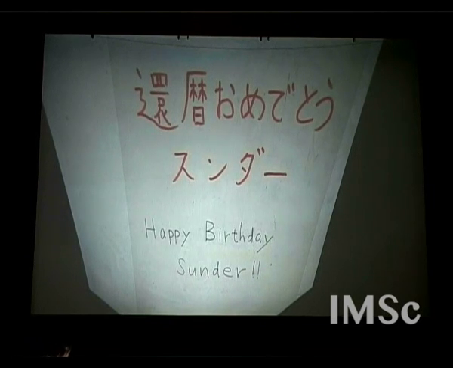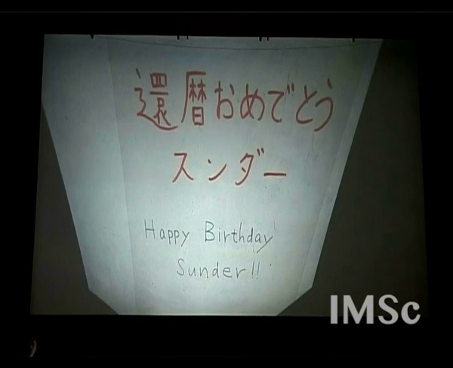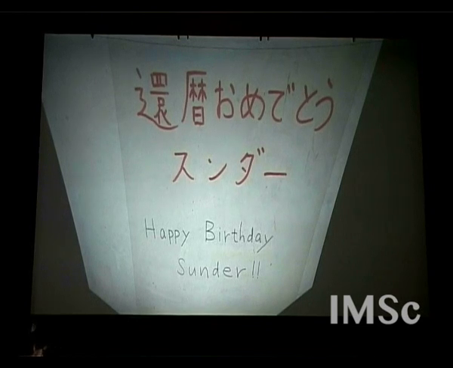But the real meaning is that in Japan, and actually probably in China, we have two ways of counting numbers. In one way, the unit is 10, like everywhere in the world, and in the other way, the unit is 12. So 60 is the smallest common multiple. It means you came back to the original point. So yesterday you came back to the original point, and today you start the next cycle of 60 years. Okay. And this is just a congratulations. And this is Sunda in Japanese. So happy birthday.